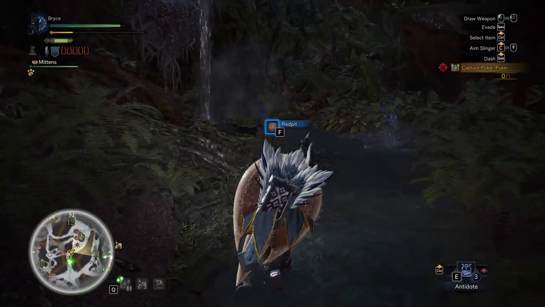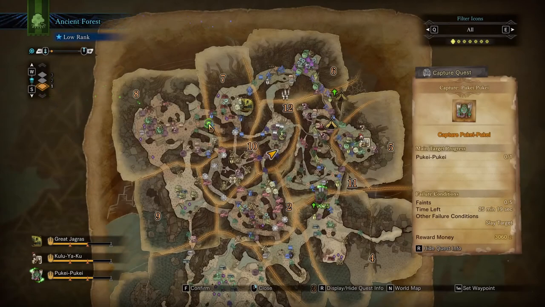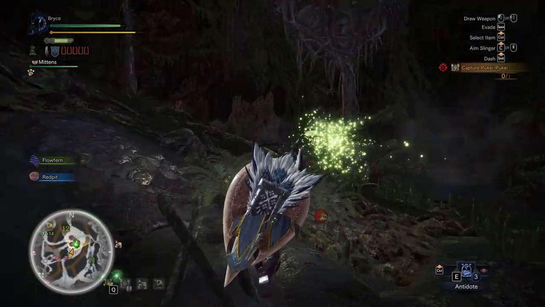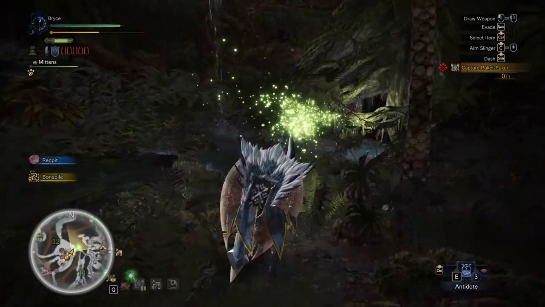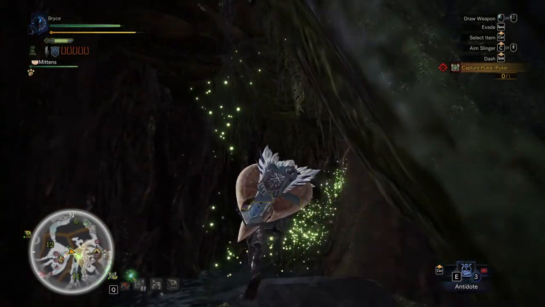Yeah, a certain terrain your Palico can't go. Where is he going? He just... There are also certain traps in the environment. Don't have time to pick up one of you guys. We're short on time.